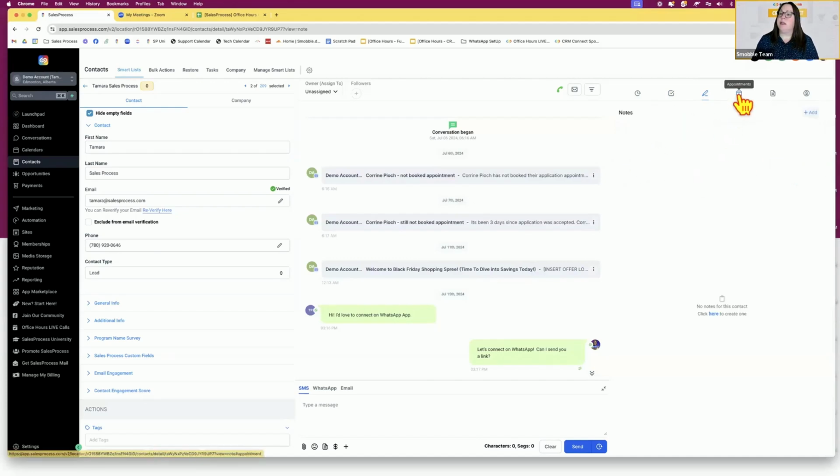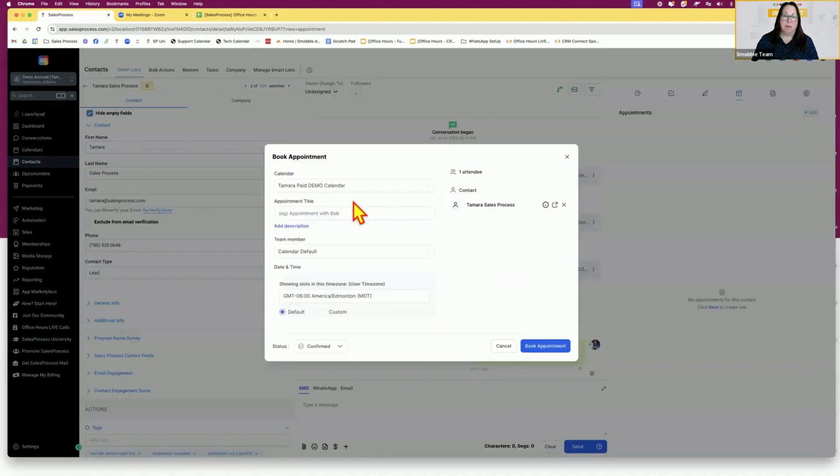And then here, it will start to show any sort of appointments that you've had with them. And it will log all previous appointments that you've had here. You can also book appointments from this contact record, just by clicking on that.